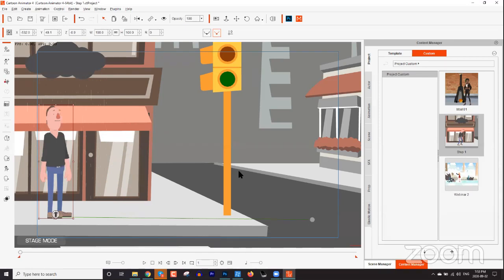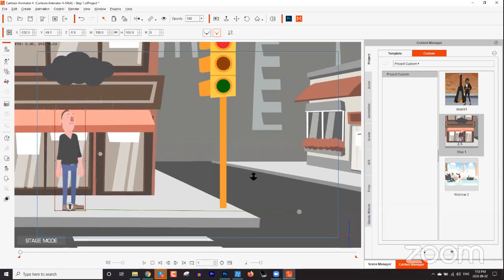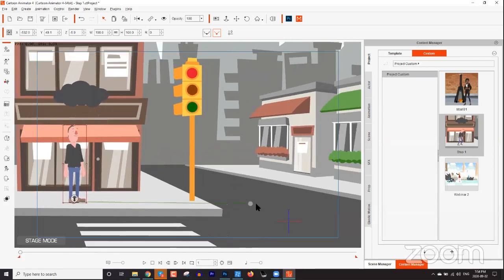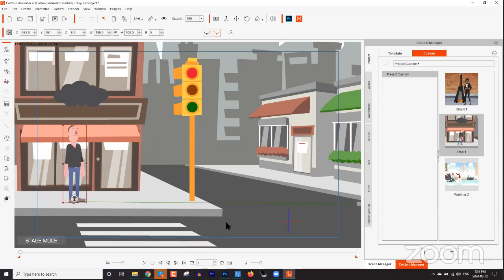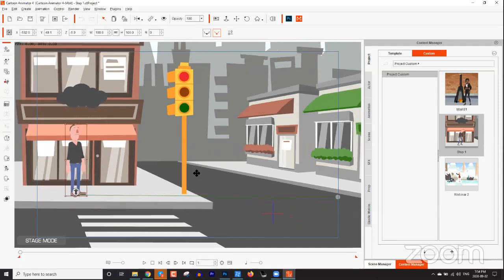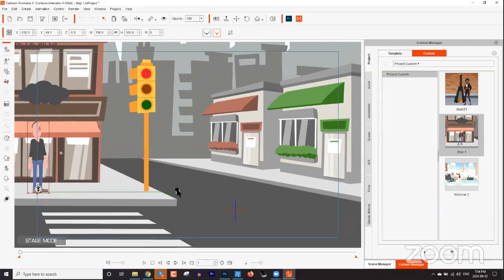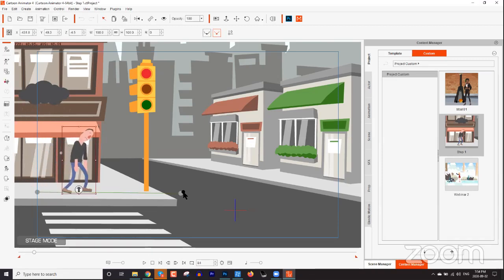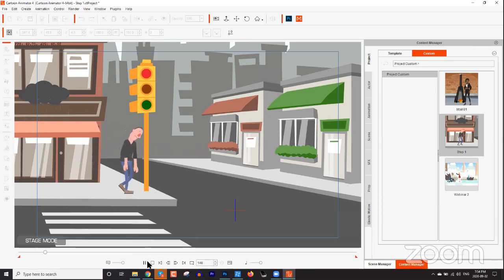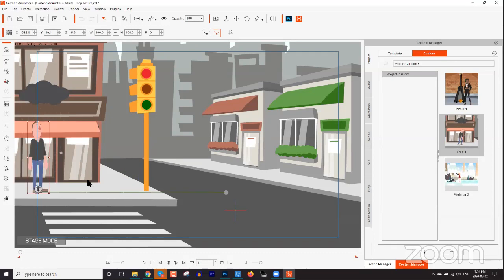But another way, if you don't want to go into your timeline, sometimes you can actually just take this little button here and move it further down. So if I move it down here, his feet are probably going to be sliding. Yeah, so his feet are sliding right now. So one way to fix it is to move this point closer. This is probably what I would do. Maybe a bit further. Okay, that looks fine to me. Or the other option is just to have it done in fewer frames.